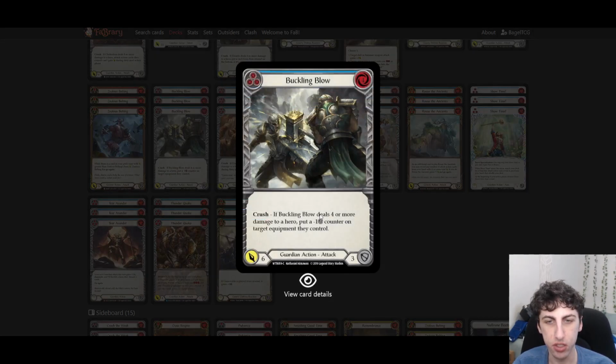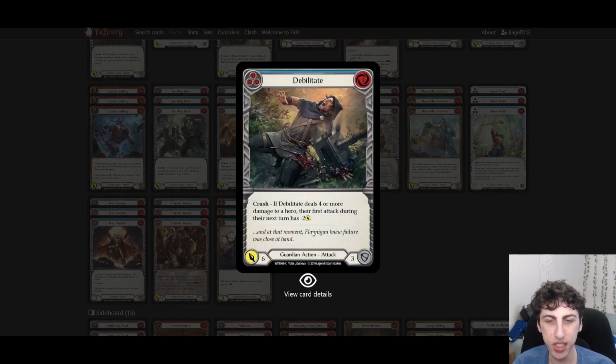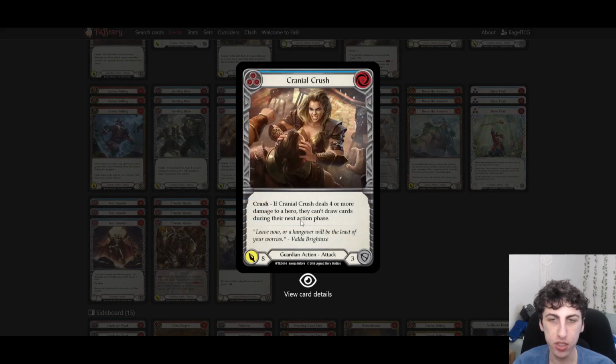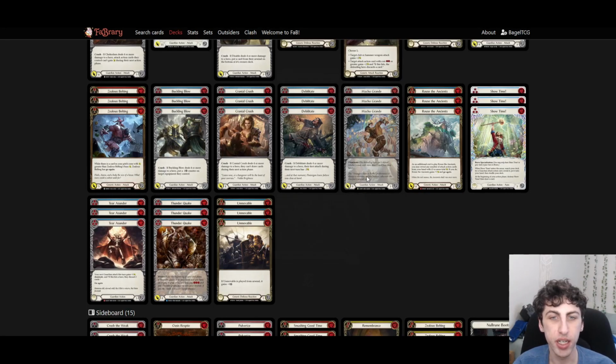Buckling Blow is not very strong on the play effect. Debilitate is okay with a -2, but once again, it has to deal 4 or more, so if they block it for 3, it turns it off. Cranial Crush is okay, it makes it so they can't draw. This one attacks for 8, which isn't bad.